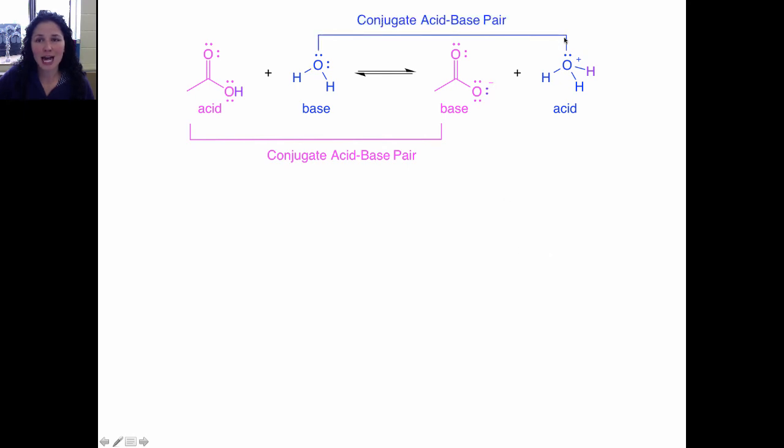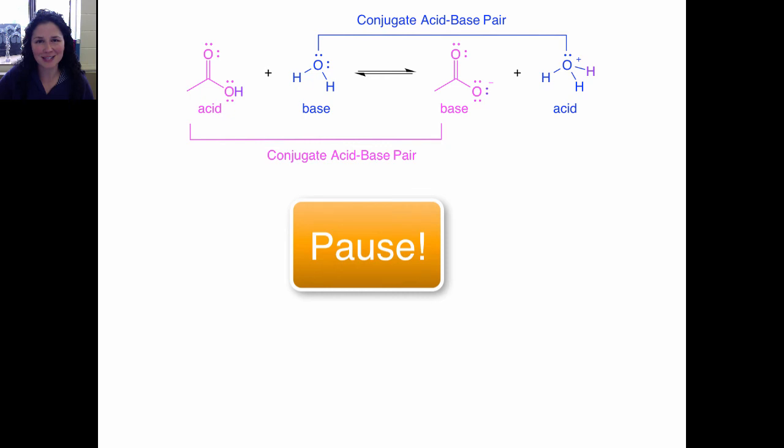Here's the other conjugate acid-base pair here. Once again, the acidic version has one extra hydrogen ion compared to the base. And the acid should have a more positive charge than the base. In this case, it means that the acid has a positive charge and the base is neutral. In either case, the acid has one extra proton compared to the base, and the acid is more positive compared to the base. Please pause the video here and try the questions on this page of the activity.